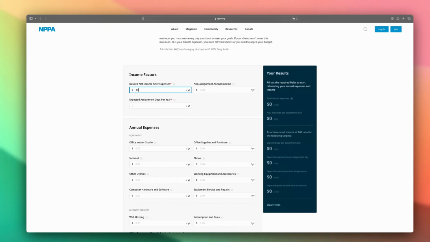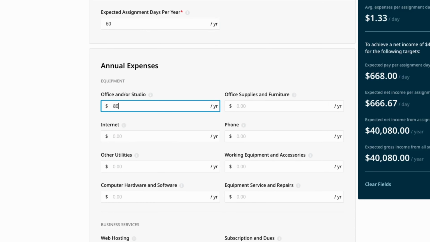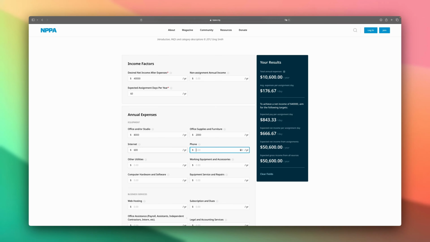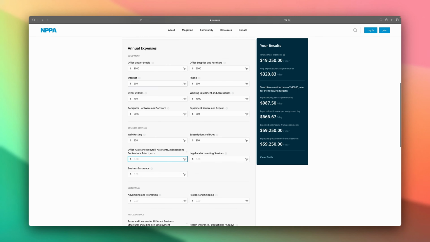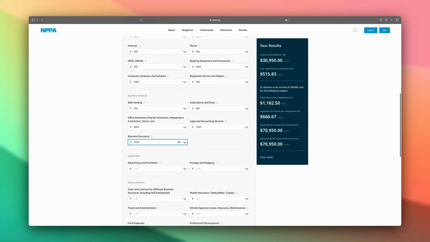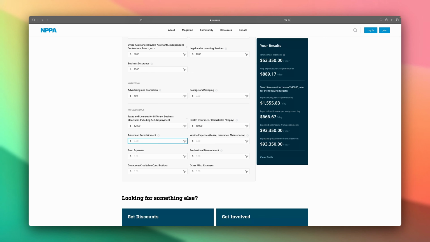Now, plug all of this information into the pricing calculator. I'll demonstrate using a tool from the NPPA. Enter your fixed costs, variable costs, time, and desired profit margin. The calculator will instantly provide a suggested price. Once you've got your result, adjust if necessary. You might need to tweak it slightly depending on the client's budget, special requests, or market demand. But having this solid foundation ensures you're not underselling yourself.